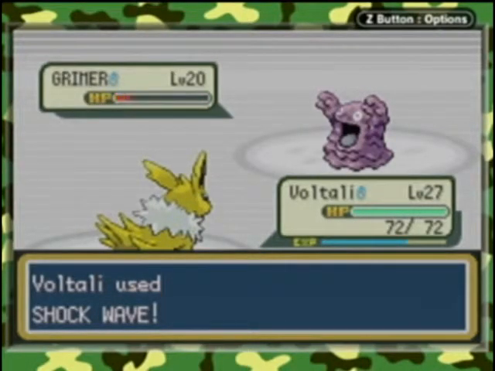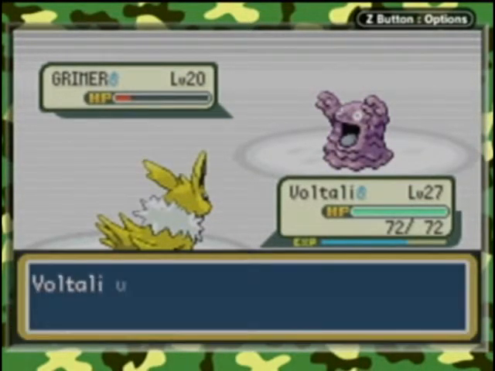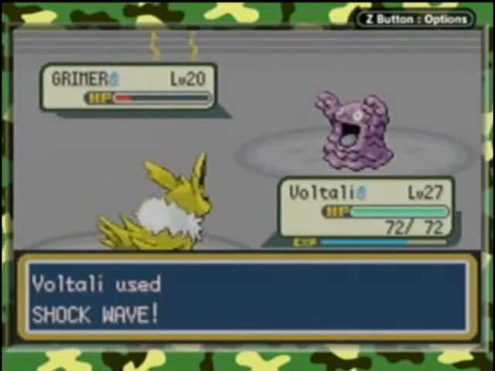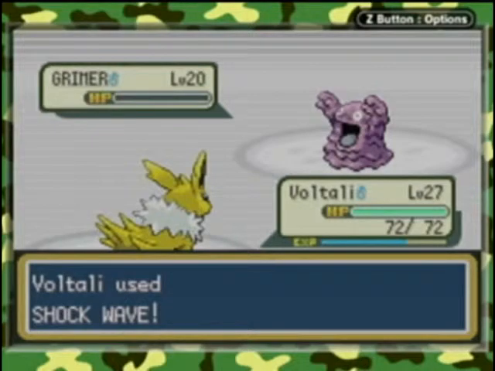And get wrecked. Actually, that didn't quite beat him, but still. Either way, one more hit and this Grimer will be taken out. Not an issue. Bam! I sacked you. You're dead.